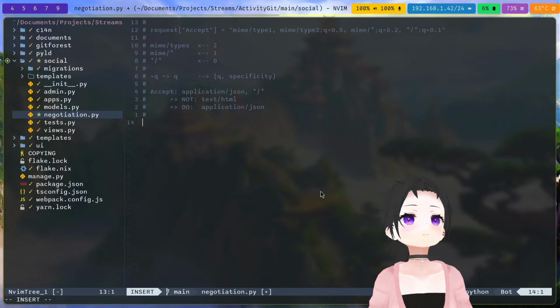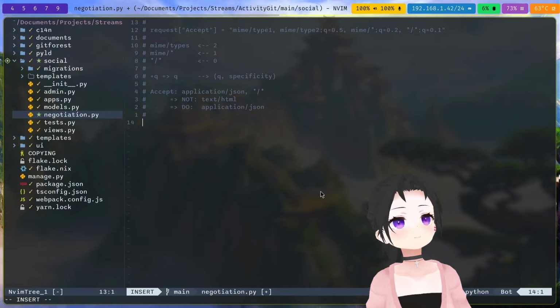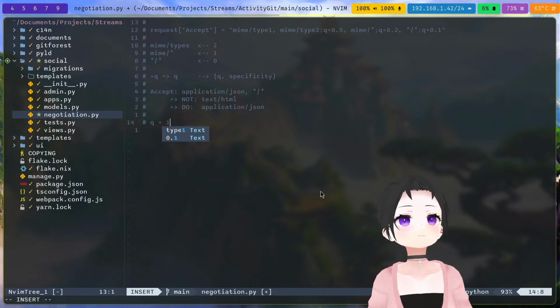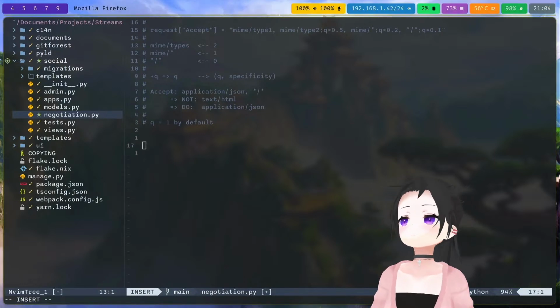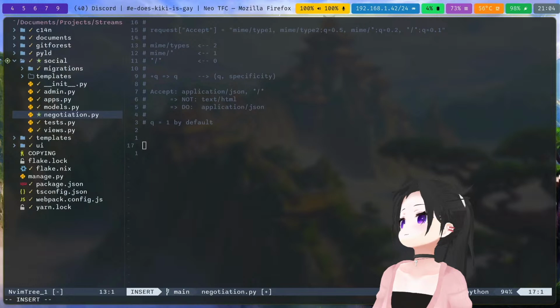That's what the system is supposed to do, and that's what we're going to implement. By default, the q is 1.